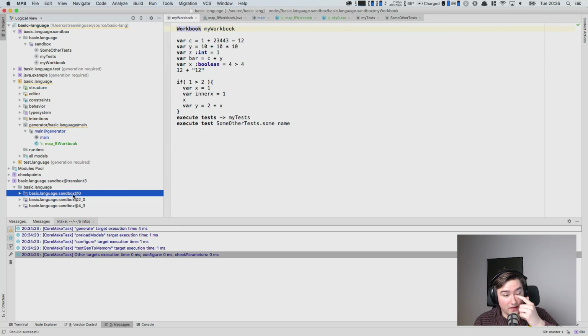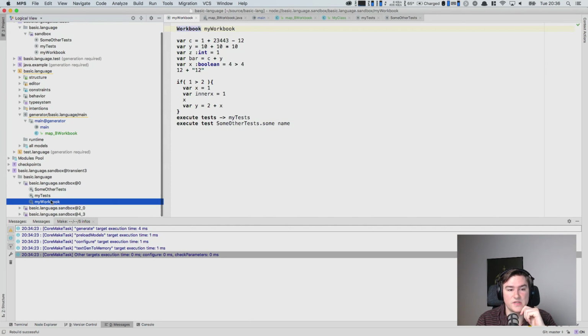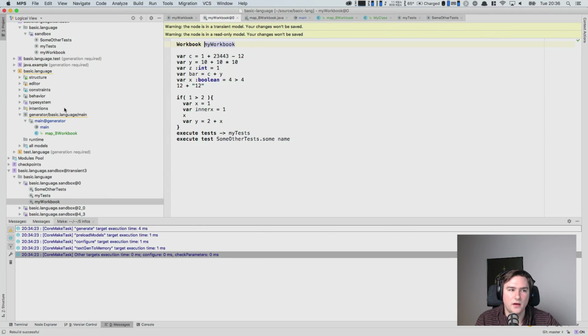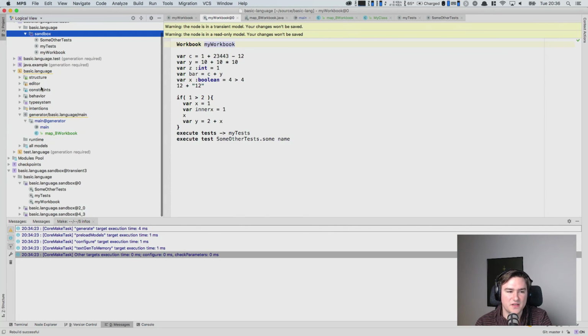So if we take a look at the zero stage, the zero stage is essentially a copy of the input here. So instead of operating on the things that the user defined, the generator operates on a copy of it, because we don't want to destroy what the user has actually written. We just want to transform it into something else. So first thing that MPS does, it's copying it for you.